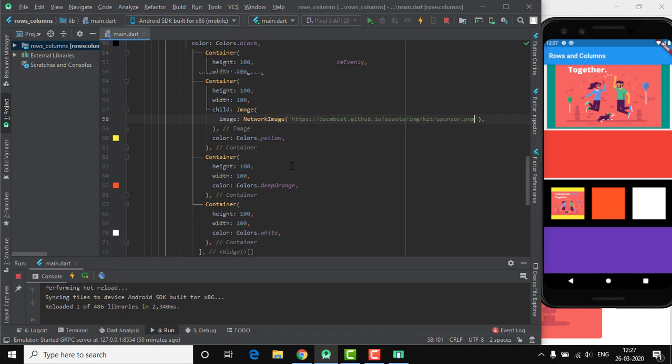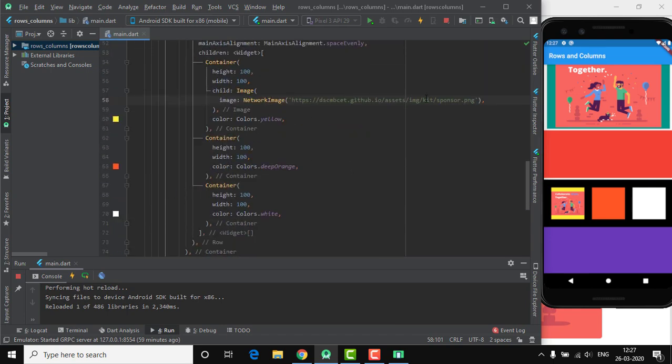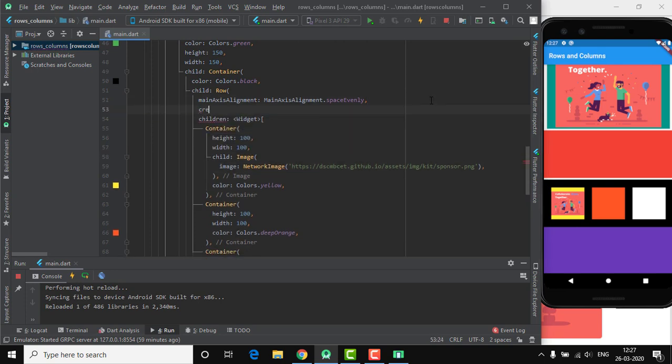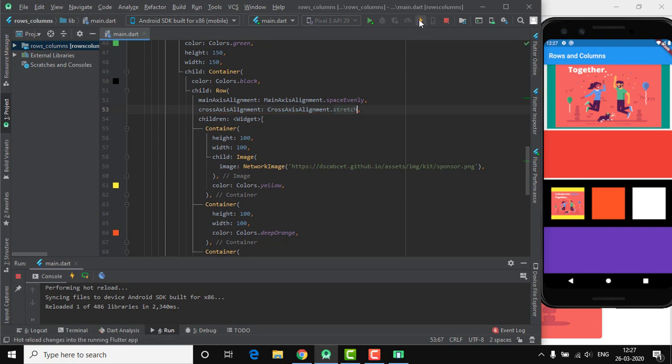So yes, actually this is one more thing, like if we are dealing with main axis, we should go with cross axis too. Cross axis alignment dot, maybe stretch. We can try that. So this happened as expected.